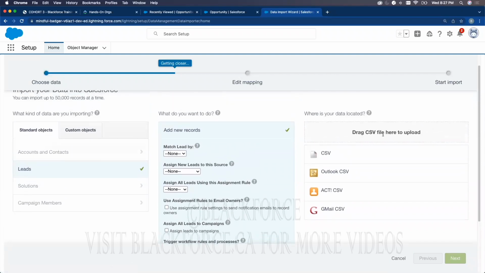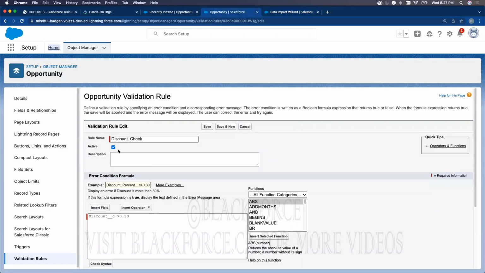For data loader, it automatically runs. You don't have the liberty to stop these rules. That means you have to do what? Disable those rules if you're not interested in them running, okay? It's very important to get that. If you don't want background rules to run while importing your data, go to all those background rules and disable them. So how would you know which one of them to disable?